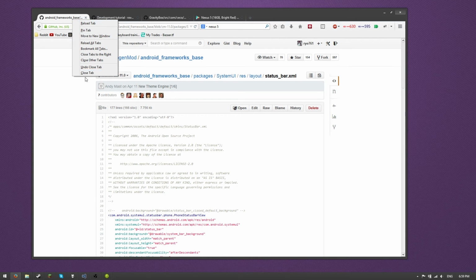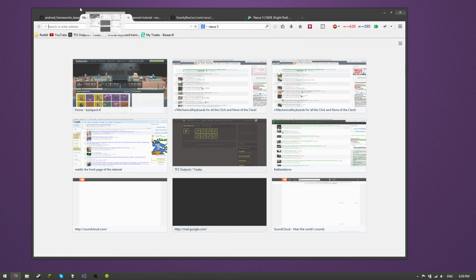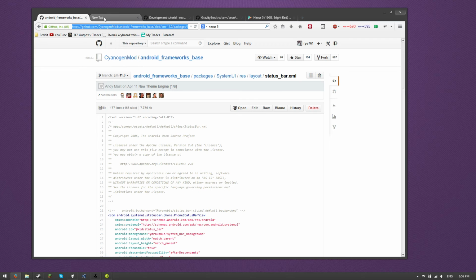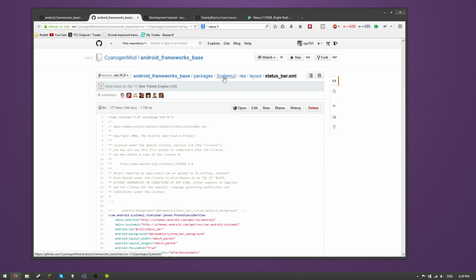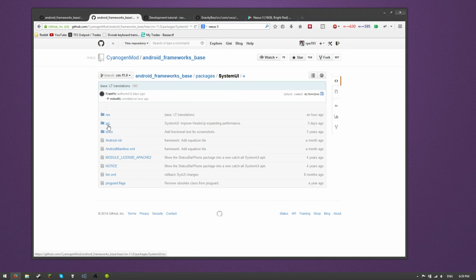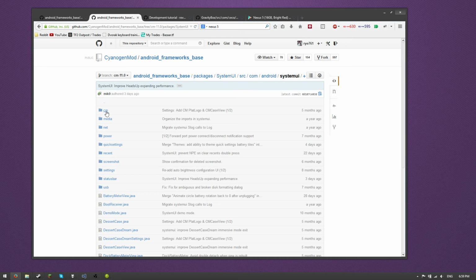Let me... Firefox doesn't have a duplicate tab function by default, and it drives me absolutely insane. Okay. So, what I think we're going to want to do is go over to here. And I hope this isn't too boring for you guys, but I'm trying to give you an idea of what it actually looks like to develop an Xposed module. So I haven't done all this stuff prior because I want you to see what it's like, what I do. So if it gets too insanely long, I'll try and stop it or cut some of it out that I don't deem to be important, but, you know. This guy's a Notepad++ thing, that's cool.